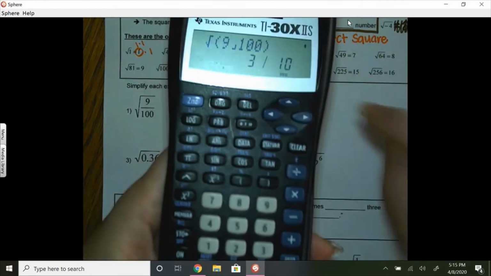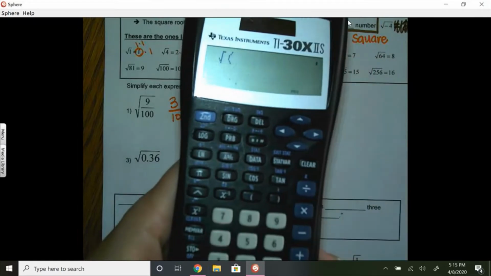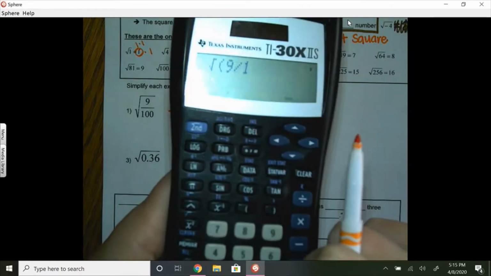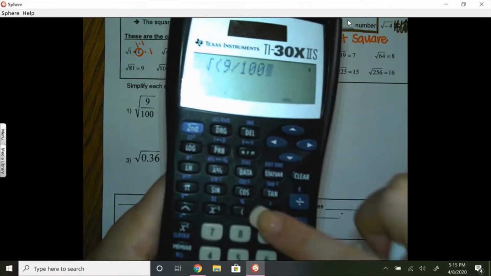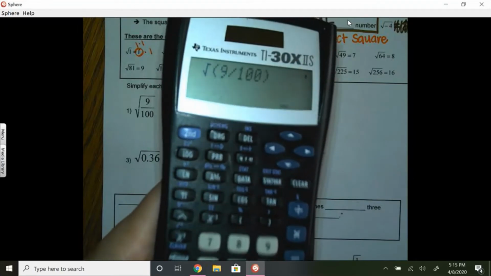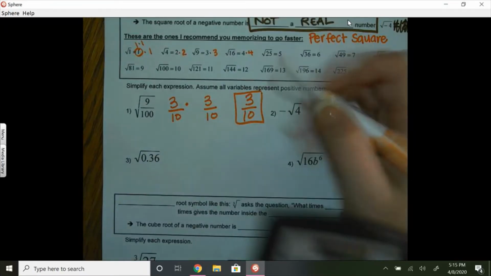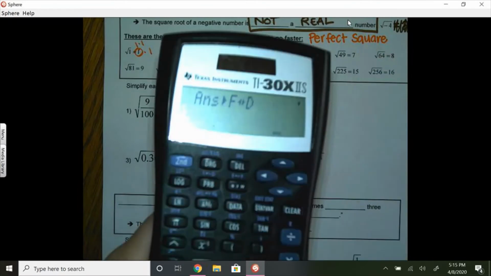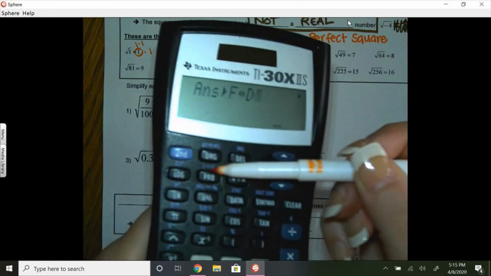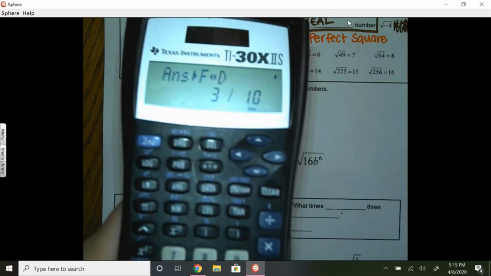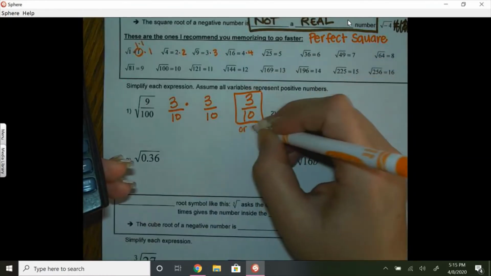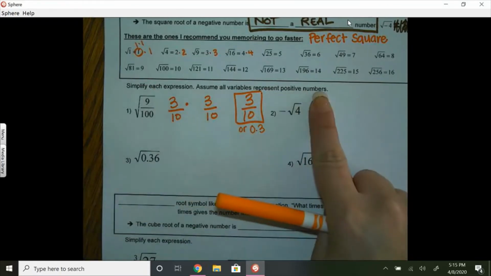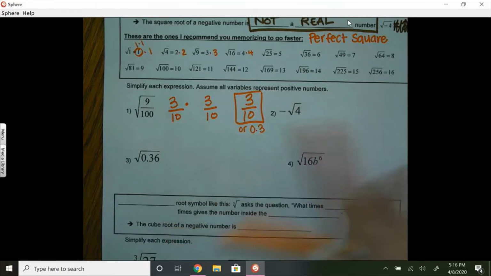Now let's do it again. So second, and then click the square root button. This time, instead of the ABC button, do the divide button. This time, if you use the divide button for a fraction, your answer is going to be given to you as a decimal, because 3/10 is 0.3. So if I change the decimal to a fraction, I click second and then the FD button over here. There it is. So 3/10 is also the right answer. So it depends if the directions specify. So since this problem did not, either one would be okay.